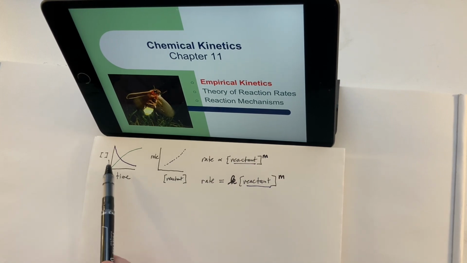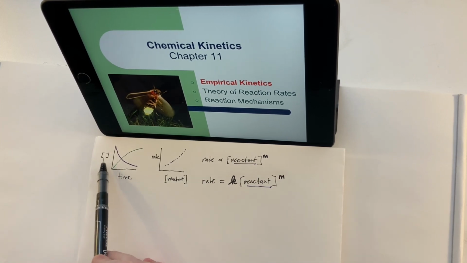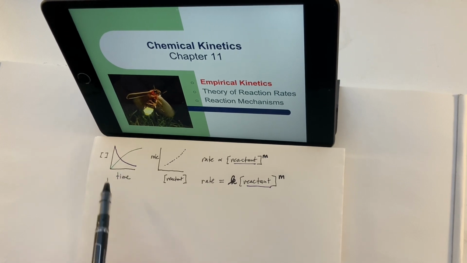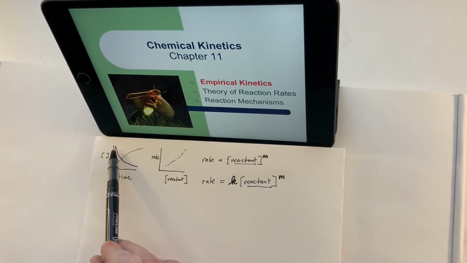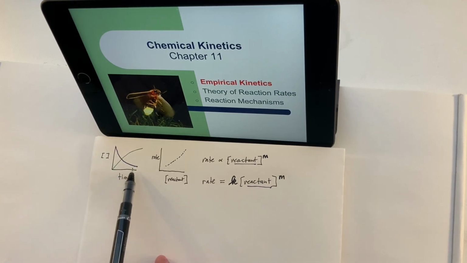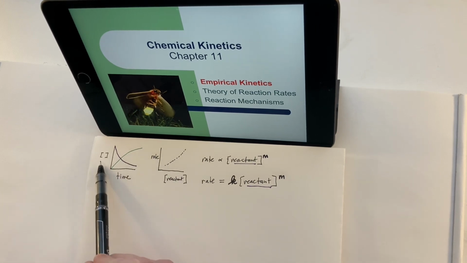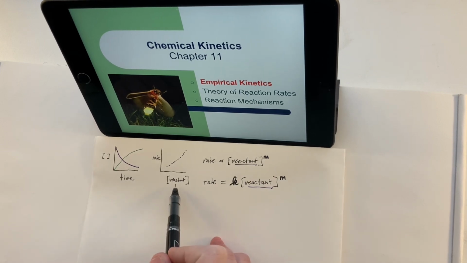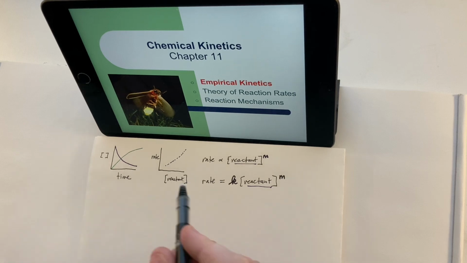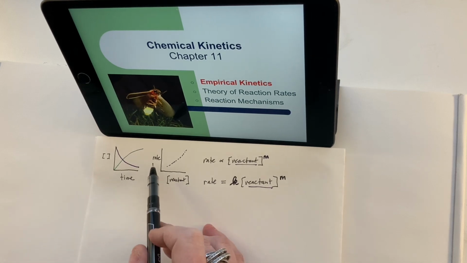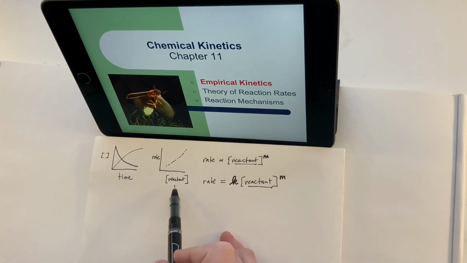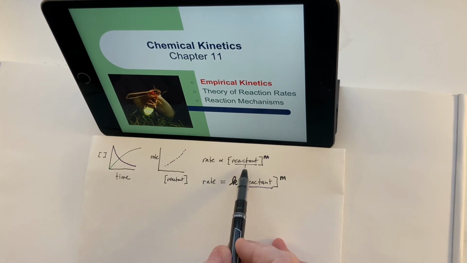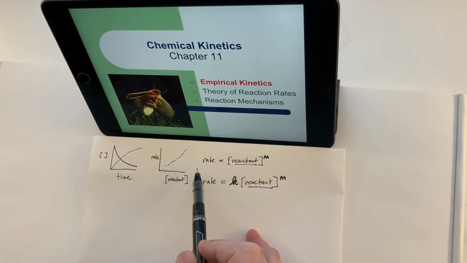So last class, we saw that if you were to gather data about the concentration of a reactant or product over time, and your data starts to decrease like this, you know that's a reactant. And if your data is increasing, that's a product. So that's a concentration versus time set of data. But if you were to just dwell on the reactant and vary the initial concentration of the reactant and see the effect on rate, you know that rate is proportional to the concentration of reactant. If you start out with a lot more, you'll end up with a faster rate.